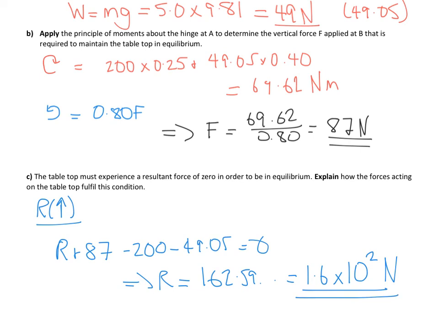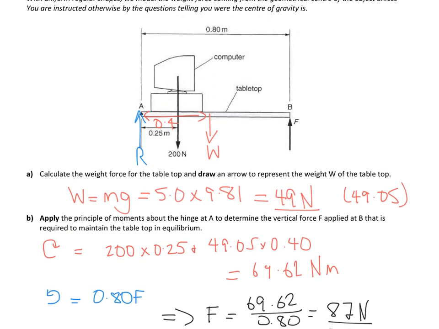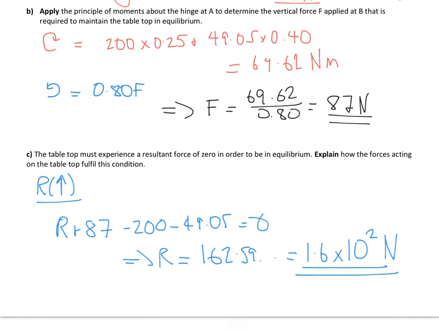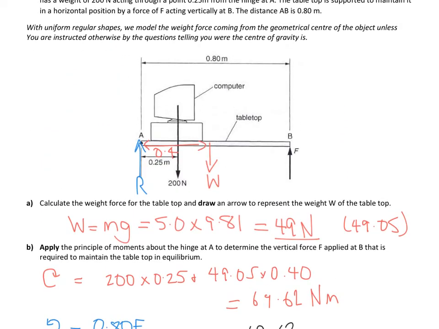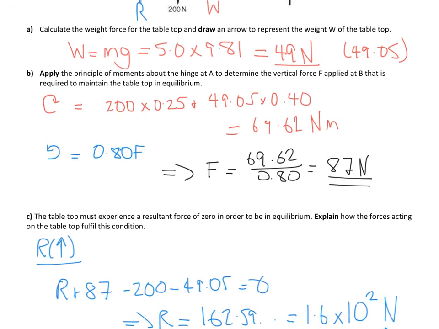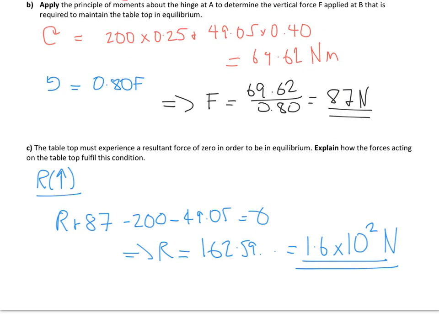So in terms of the mistakes a few people were making in this question, forgetting that there's a reaction force at a hinge - this was quite a common one that I saw, forgetting that that's there and that that would help keep it in equilibrium. I saw quite a few people multiplying W by 0.15, so this distance, but remember, it's the perpendicular distance to the pivot. All of these forces is the distance to the pivot. So watch out for both of those. And in the next video, I'm going to look at some slightly more complicated variations, moving on to some looking at angles.